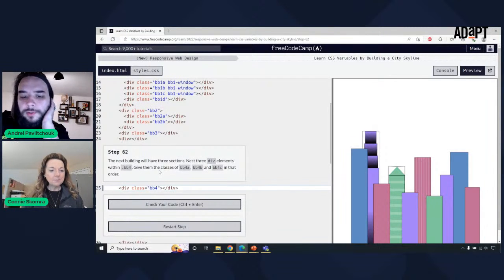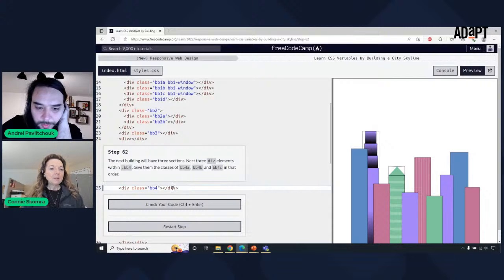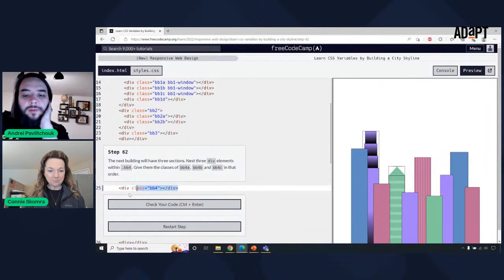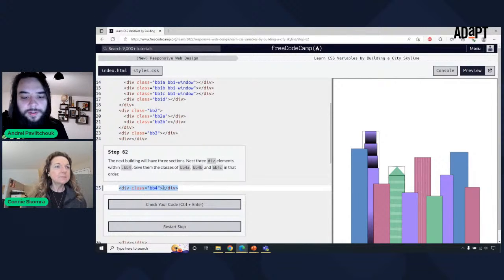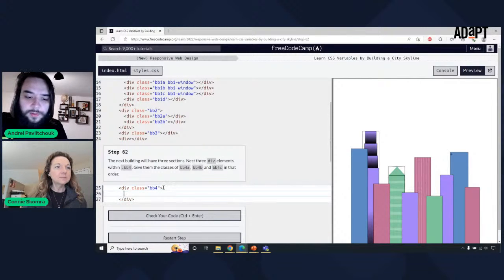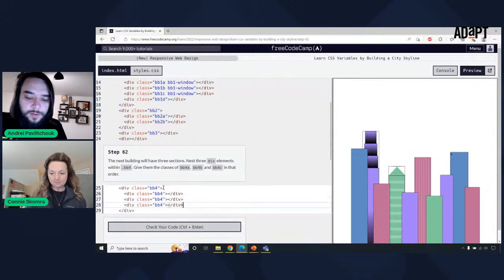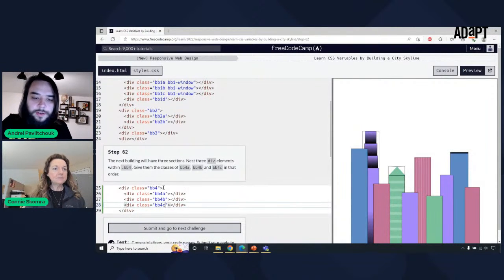The next building will have 3 sections, and that's 3 div elements within the BB4, and give them BB4A, B, and C. Let's see. BB4, A, B, and C. Perfect. Right.